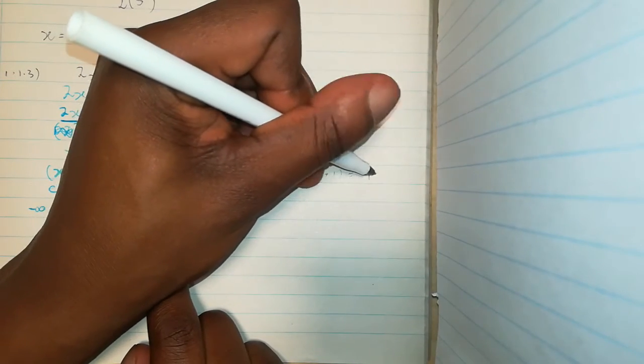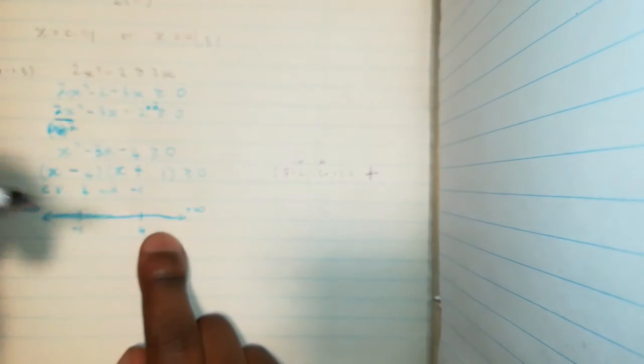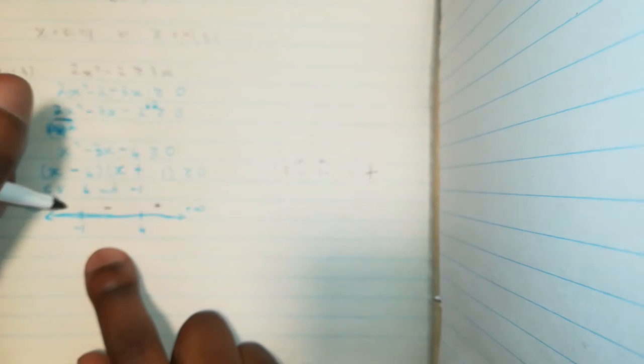These numbers are both positive. So it's a positive number multiplied by a positive number. It's going to give you a positive number because these two numbers are both positive. You put a positive here. Since it's positive here, it's negative here, positive here, right?